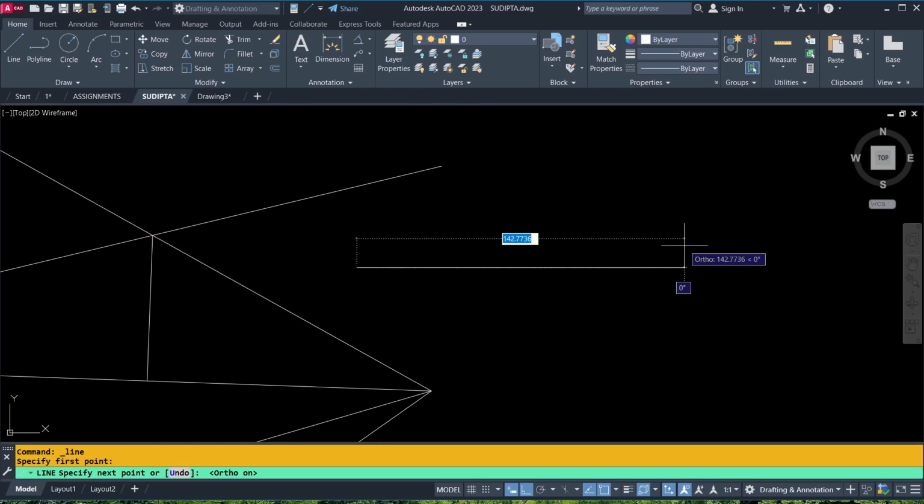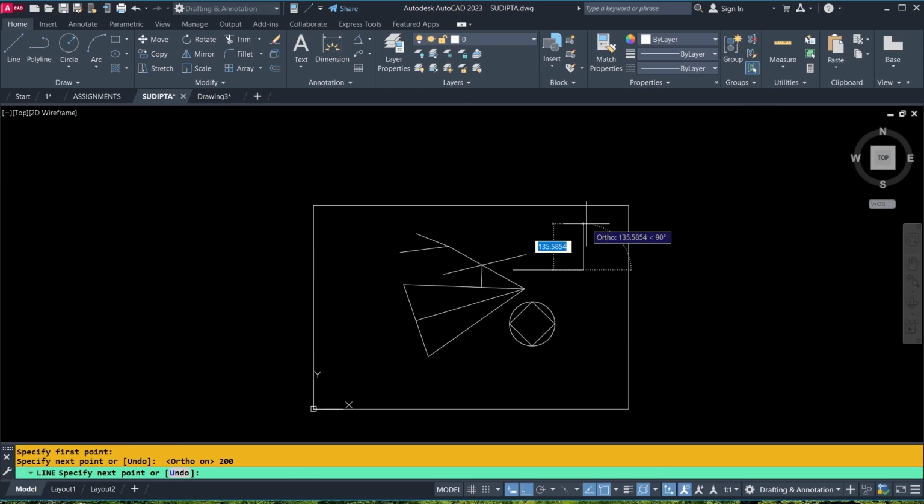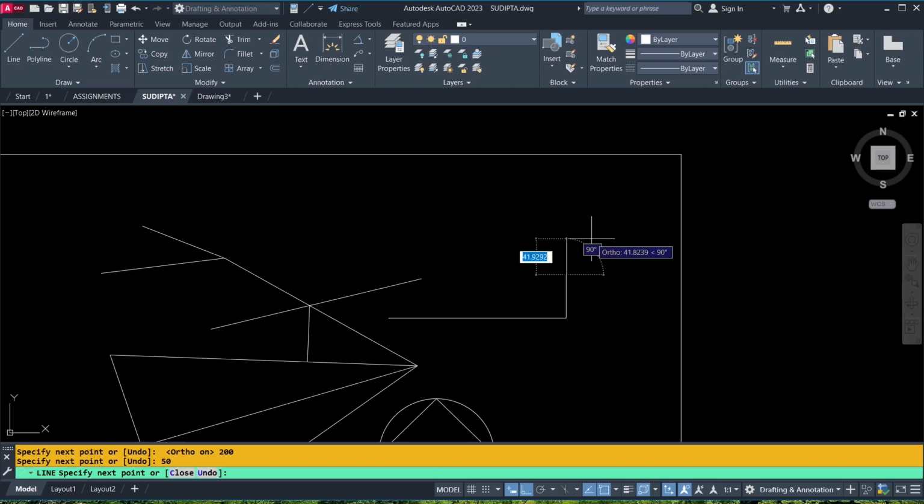I am going this direction 200 mm, 200, enter. Then going upward 50 mm. So I have taken a line of 50 mm.